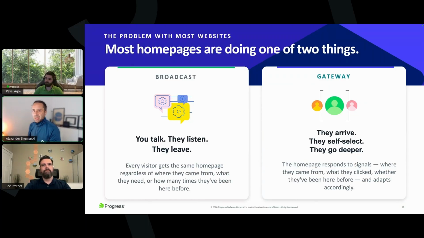You respond to signals, you personalize it, you treat your homepage as something like a living thing, then you are in the right group. If you are using it as a way to broadcast how great your company is, well, it's not the optimal way, but not everything is lost, and we're going to look at it again.